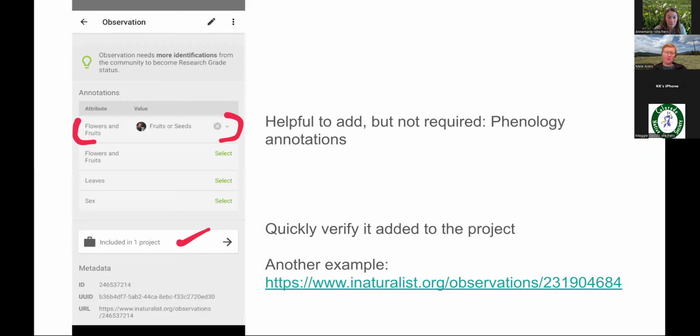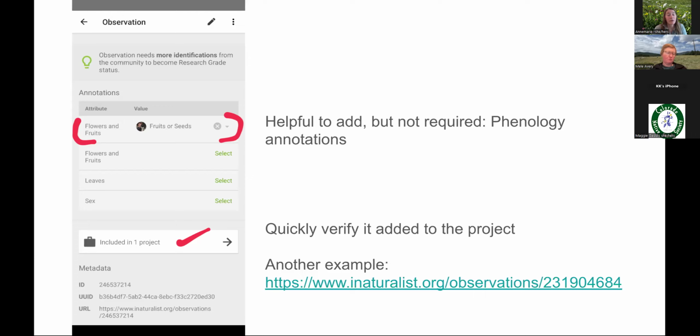And do we need to pause for any questions? I heard a lot of dings and dongs. We had a couple people join. So if you're just joining, I added the project link. That's a great one to start with, so that you join that project in your iNaturalist app. And then this slideshow will be shared, and there is a target species list that Melly is looking for, and you can look for other people's observations and add them to that project, or you can make your own observations and add them to the project as well.